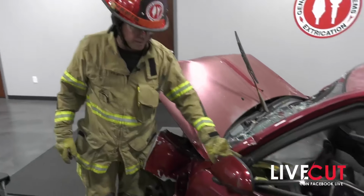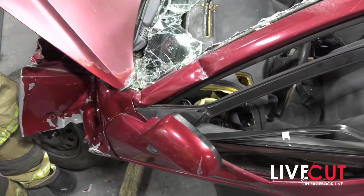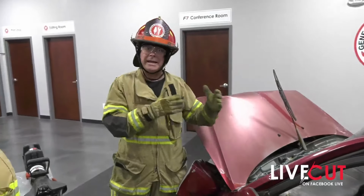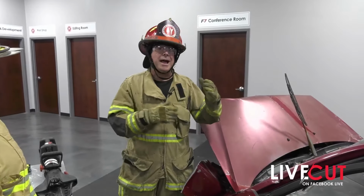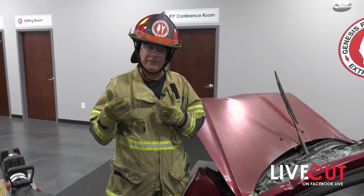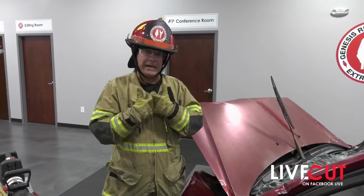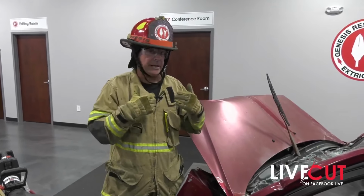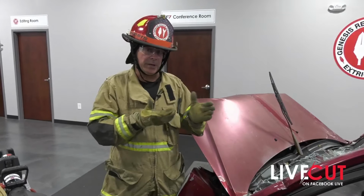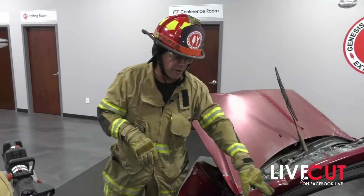So take a look at the gap that we have right here. Now, some people absolutely love to take the front hinges first, and not that that's necessarily wrong. It's dependent on the car and the patient in the position that you find them. I'm a real big take the hinges last because I like to leave that to my advantage as much as possible. I want to use all that swing to my advantage. If I cut the hinges first, in my opinion and what I found, sometimes it's a lot harder to take the tool off the nadir pin because I have no back pressure and it kind of kicks all over the place. But we're just going to talk about using the front of the car to make a crush down also.